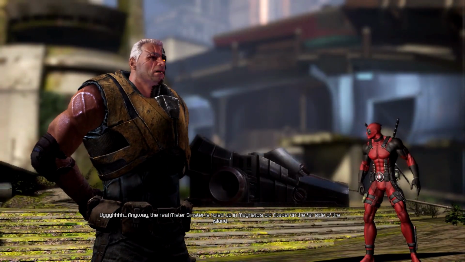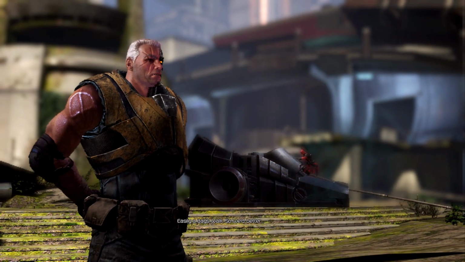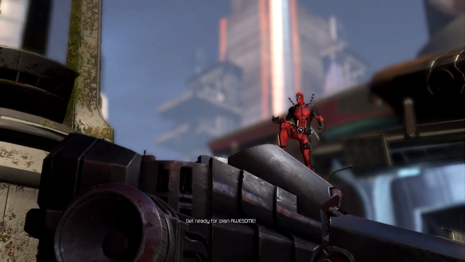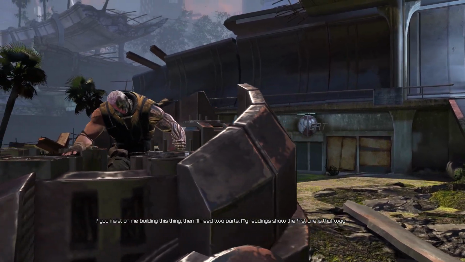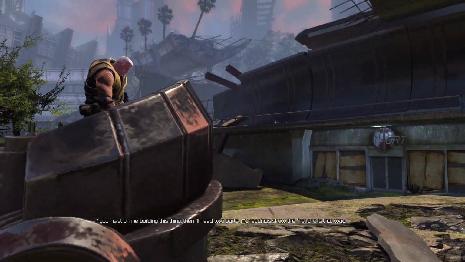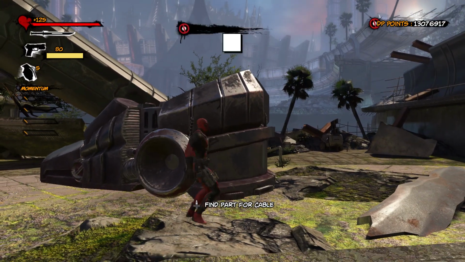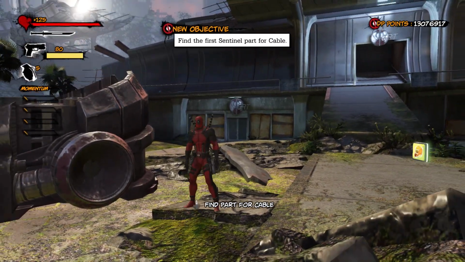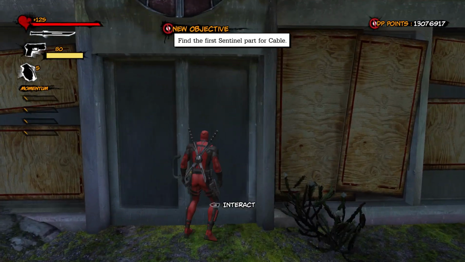Anyway, the real Mr. Sinister is holed up on Magneto's old citadel on the far side of the island. Easily a day's walk, so we'd better... Fuck walking. Get ready for plan awesome! Yeah, run there instead! In fact, be a speedster and just do the flash there! If you insist on me building this thing, then I'll need two parts. My readings show the first one is that way. Mochus chimichangos, amigo. Find part for Cable, find the sensible part for Cable. Pretty sure we'll do all that. Nah, I'm just gonna start it off, and then that'll be the final bit.